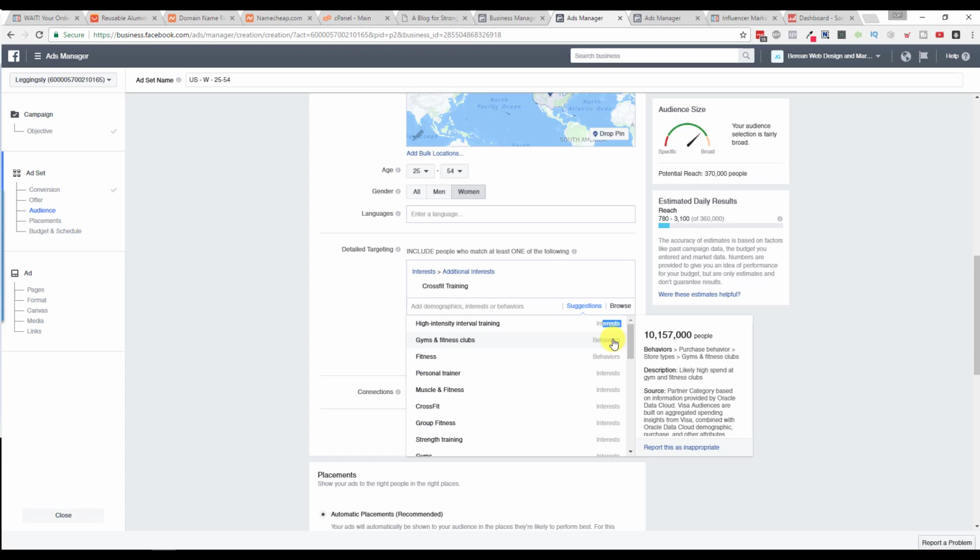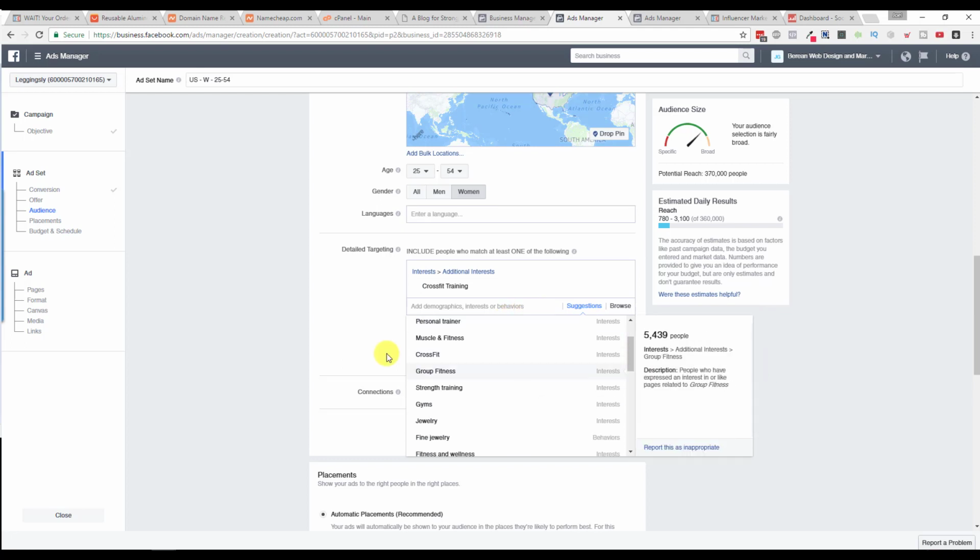So behaviors are not precise, and from what a few marketers have talked about, behaviors are more expensive. Facebook charges you more for behaviors. So it makes no sense to use a behavior that you don't fully trust but are paying more for. So don't use the behavior.